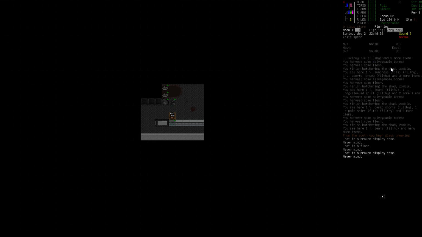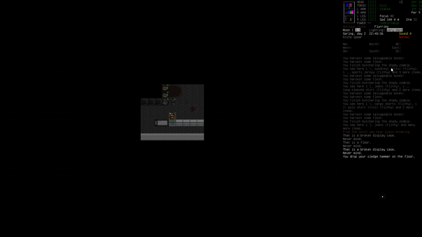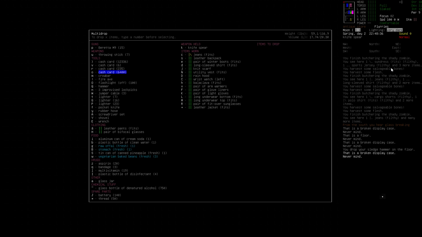What I'm going to do is I'm going to drop, right where I'm standing, the sledgehammer. I have less immediate need for the sledgehammer. Longsword is still heavier than a sledgehammer? Man. Alright, what else can we drop that I don't have an immediate need for? Jumper cables, and probably the fire axe.